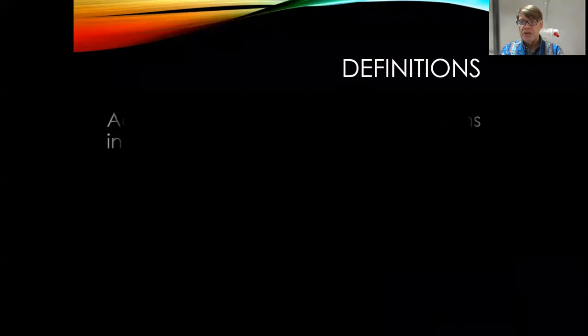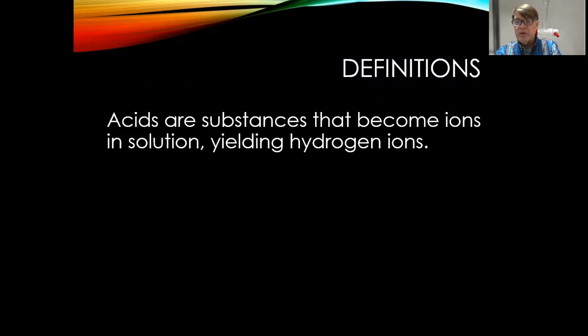But this one is on acid-base reactions. All right, some definitions. Now, you may have encountered acids in your life, hopefully not too close. Orange juice is acidic. It has that kind of sour taste. We have a taste bud that is acid alert. Sometimes you can get a little acidic in your stomach, and you need a little bit of Pepto-Bismol, which is a base. Bases and acids neutralize each other. We'll talk about that in a second. And so you may have some reaction with acids. Acids can be used in cleaning.